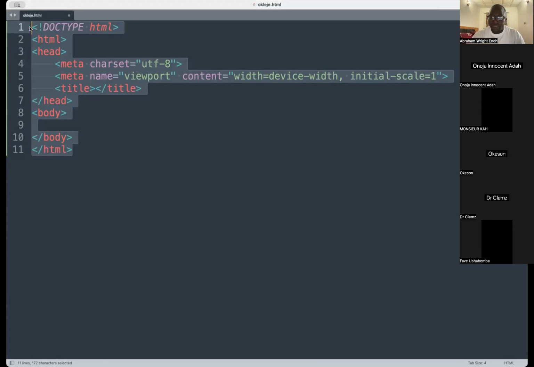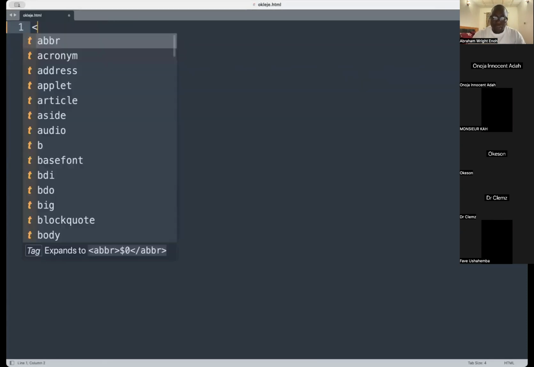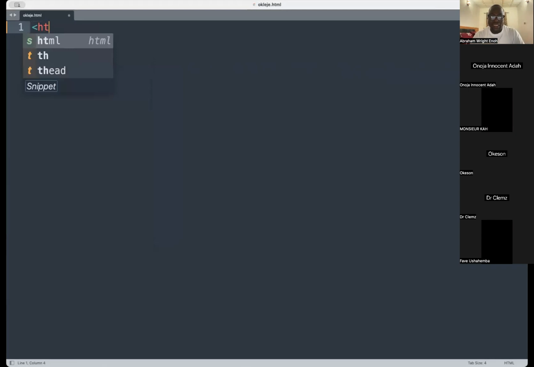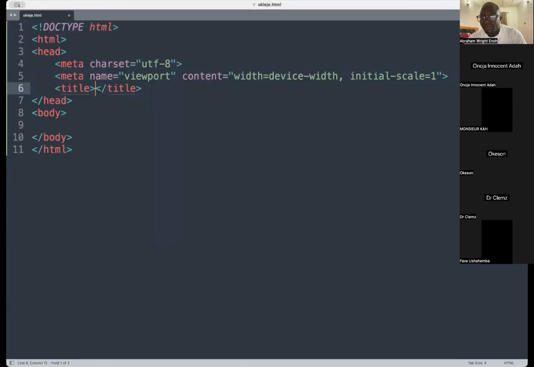Or if you write angle bracket and HT, you see HTML to set up the parent standard. You can also press enter and it will still do it for you. Because you didn't see me typing it, you were very surprised. That is why I say download Sublime. Did I answer that question?